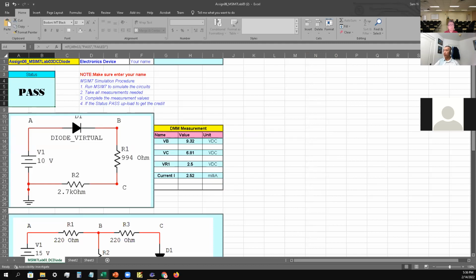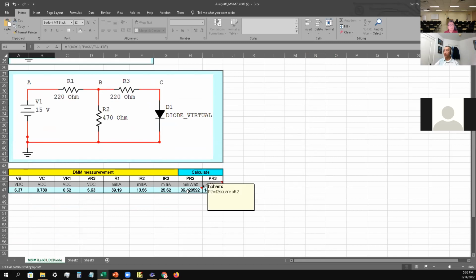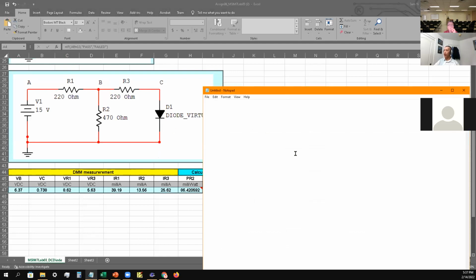I had a fundamental error calculating the final power. I actually did the total resistance, not just the resistance of the one resistor. Yeah, so this one is just the resistor. For number 2, the first thing we always have to do is convert the IR2 to amps first. So moving 3 decimal places to the left.